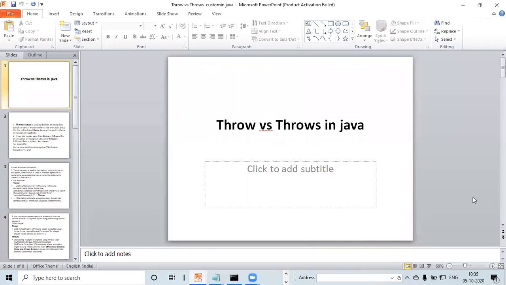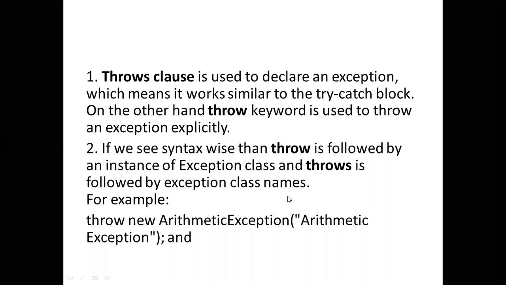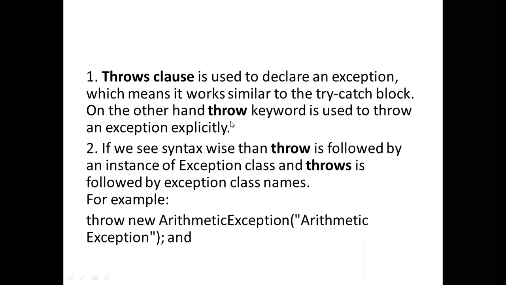Okay, so there is a difference between throws and throw. I think this PPT will help you understand both concepts more easily. So throws and throw in Java, how can we define these terms? The throws clause is used to declare an exception, which means it works similar to try catch. So this is the very first difference: it is used to declare an exception. It works similar to the try catch block only.